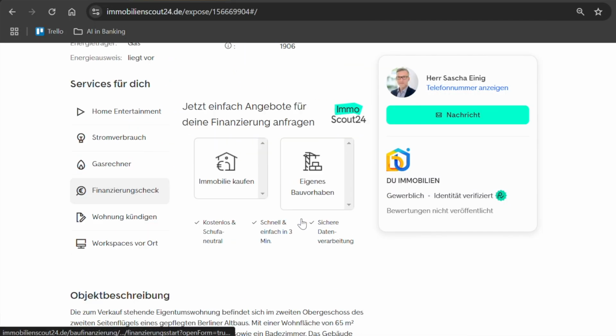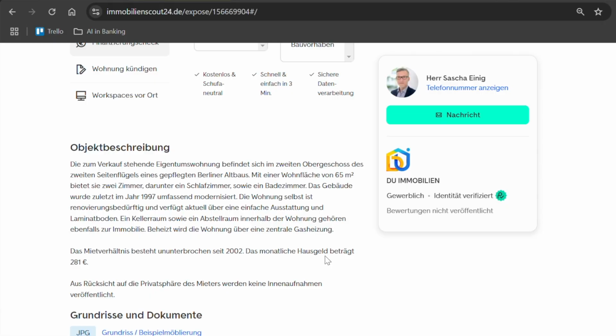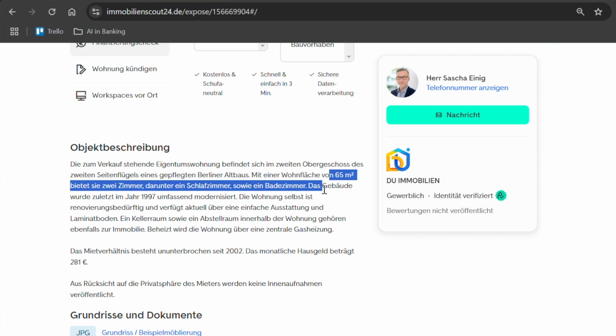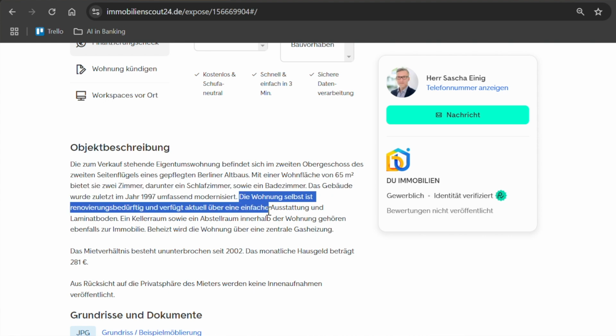Let's now go down to the description. I always go through the description just to read whatever they say here. Sometimes there's really valuable information in there, like the exact address even, or information regarding the costs of the apartment. But sometimes it's really also just generic information, generic text, which the broker put in this ad. But let's quickly go through this. This basically covers what I have just said.